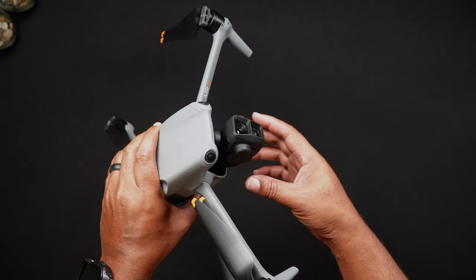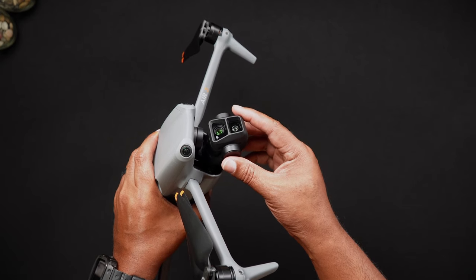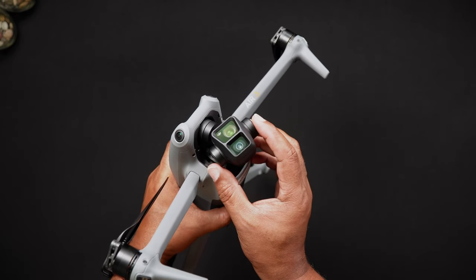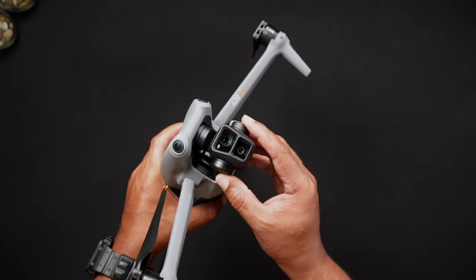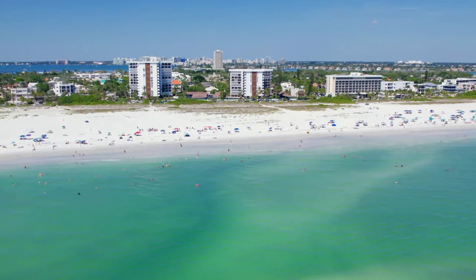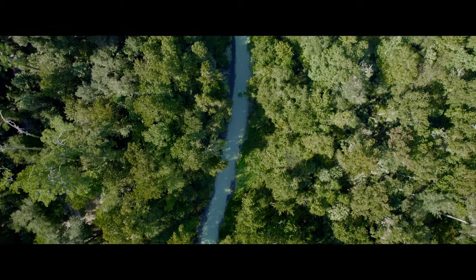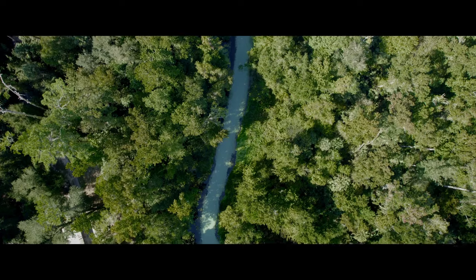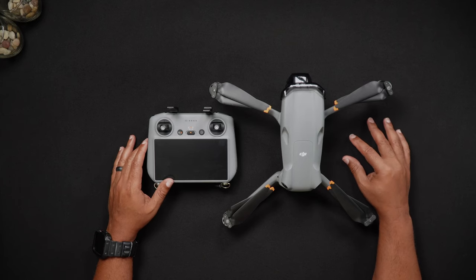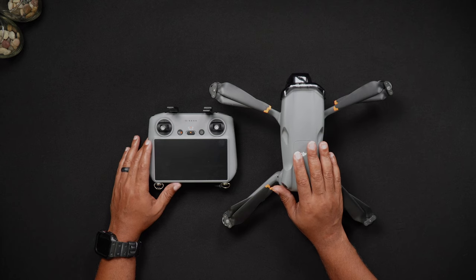For those new to drones, the gimbal on the DJI Air 3 has dual purposes. One is to serve as an attachment point for the camera to the drone, and it also provides three-way camera stability. The gimbal is used to ensure smooth and level video footage and level photos. If the gimbal is off-center or slightly misaligned while in use, it could cause extra work in post-processing software. Because gimbal calibrations are related to the drone's camera, unlike the IMU and compass calibrations, gimbal calibration does not affect how the Air 3 actually flies. If you find that the camera has trouble staying level or drifts occasionally during flight, it's time to manually calibrate the gimbal through the DJI Fly App.